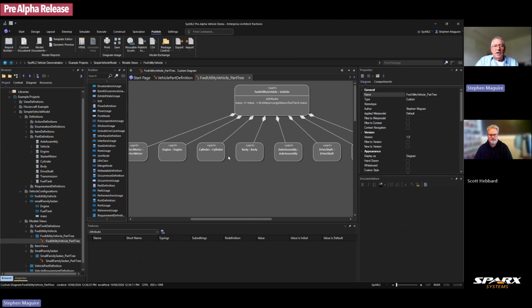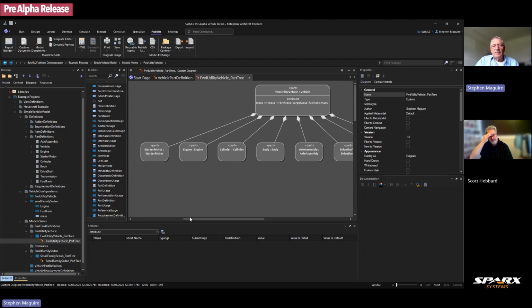So we're going to look at our engine in a little bit more detail now, and think about different variations of the engine. And whether you're an automotive engineer or not, you'll be familiar with the fact that engines will have different numbers of cylinders in them. So let's make a start.